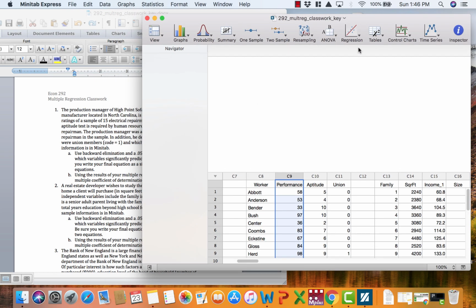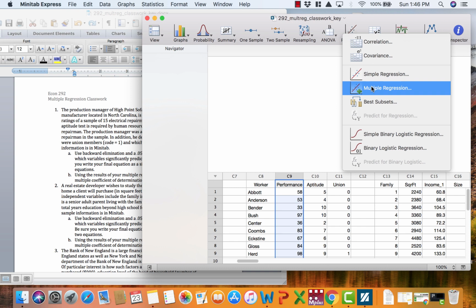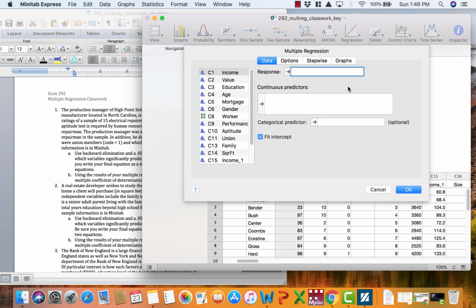All right, so we're going to go into regression, multiple regression. Again, our response is the job performance rating. And if there's anything difficult in multiple regression, here it is. You have to decide what is a continuous predictor, meaning numerical or quantitative, and what is categorical, which means qualitative.